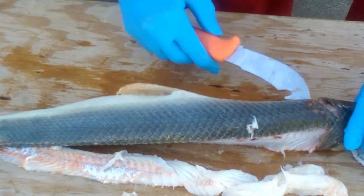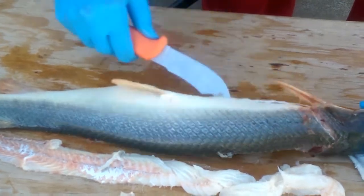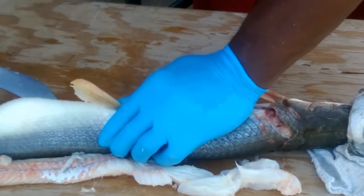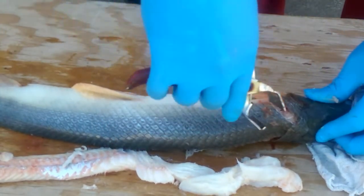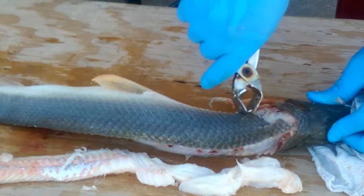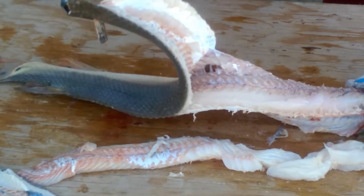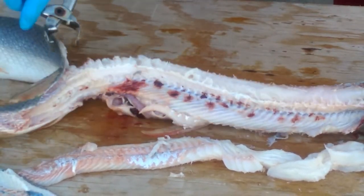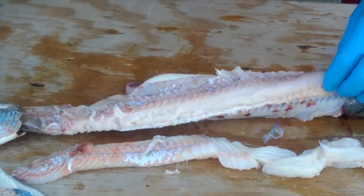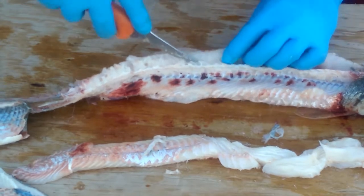Get my gut blade here and hook it. Hook it right on there like that. Go right down that belly. Take this one, hook it in there, come along the top side, and you just pull that hide right off of there. There you have it. Do the same thing. Find that dorsal top fin. Just go right down the center.